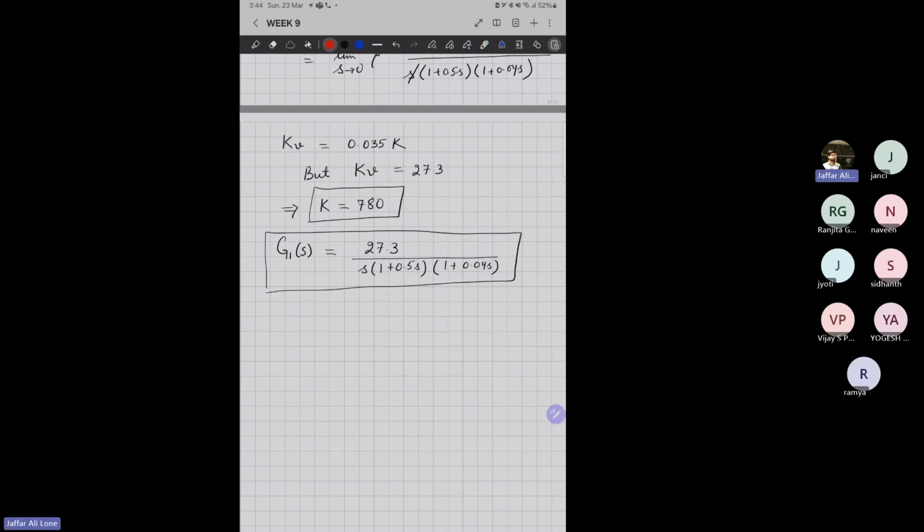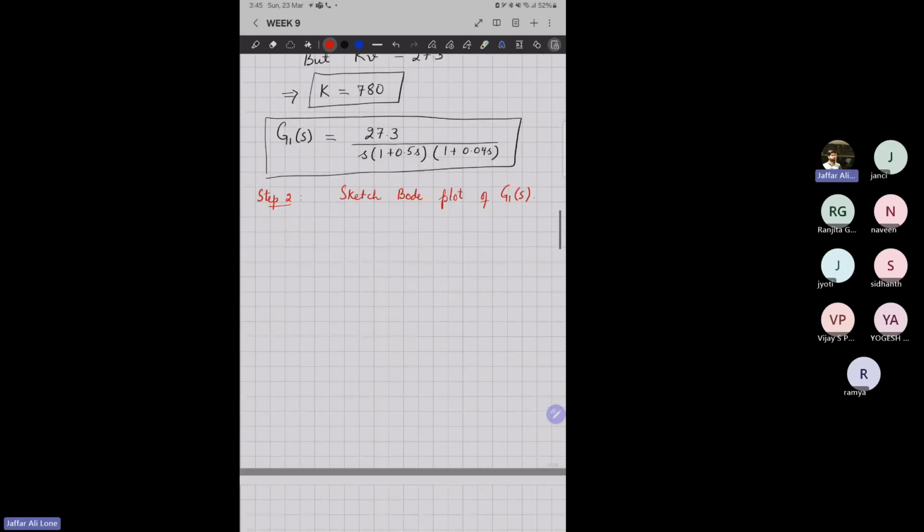Now let's move to step number 2, which is to sketch the Bode plot of G1 of S. In your assignment problems, you will not solve this Bode plot by hand or manually. You just need to draw it in MATLAB, which is allowed. So let's draw the Bode plot.